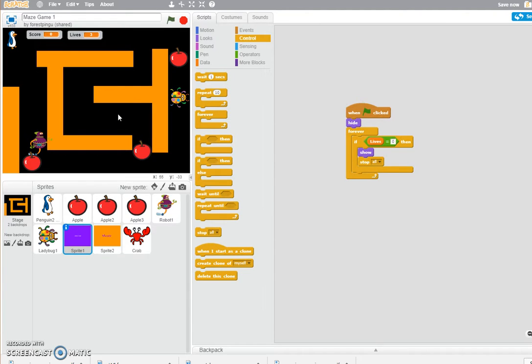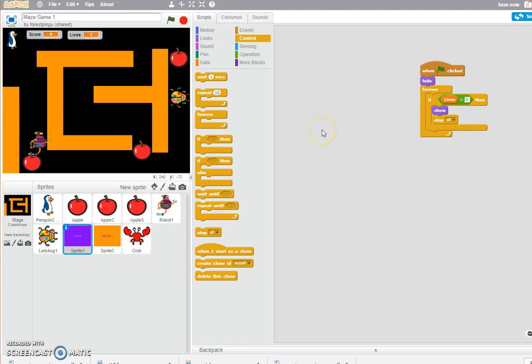In this tutorial, I'm going to show you how to create a timer for your game. So I'm going to do a timer for 15 seconds. It's going to be quite a short one. You can do the timer for whatever you like. Now, where I'm going to put my timer, I'm going to put it on my game over sprite.